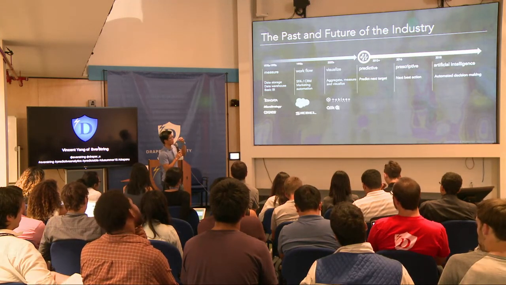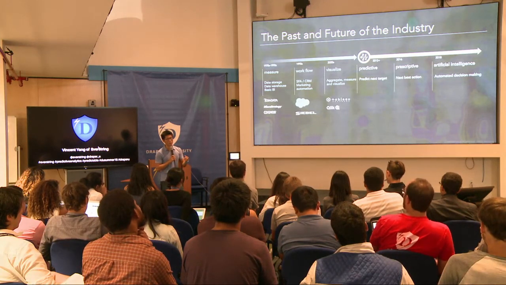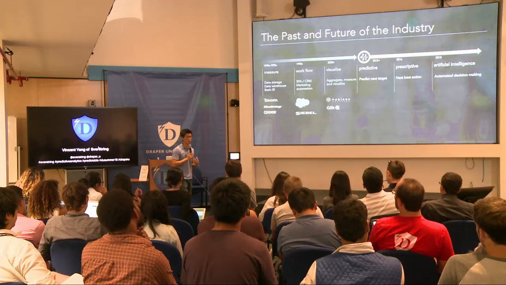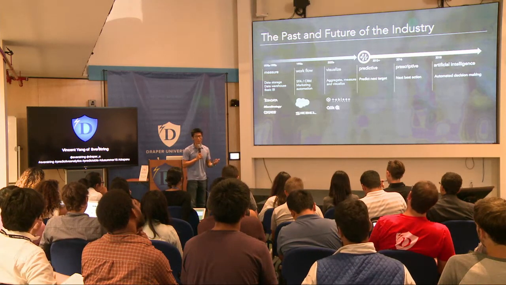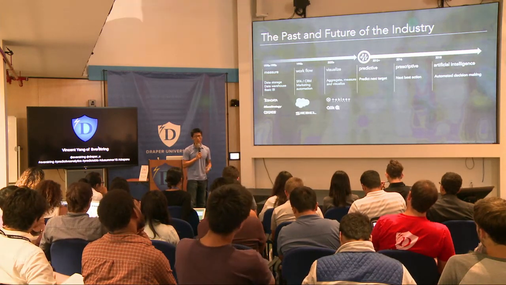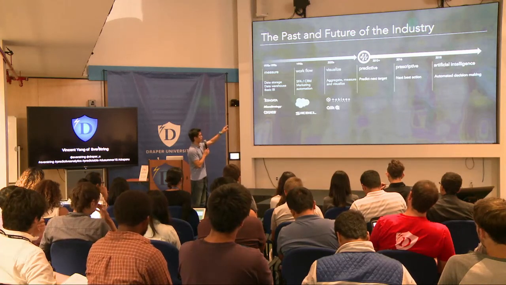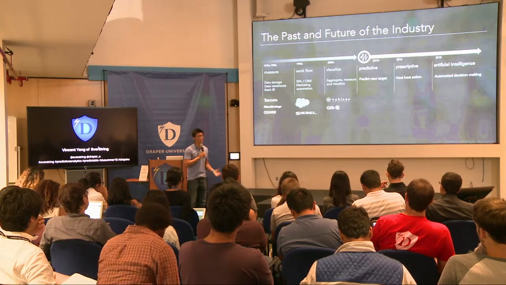My personal view of how the market is evolving is from predictive to prescriptive. Not only predict who's your next audience, but also recommend the next best action. And finally, it's really moving to AI. Not only do we recommend action to you, but also take the action for you. So that's the ballpark of where we are right now. I think we are still in the predictive space right now, and that's pretty much what we are doing.